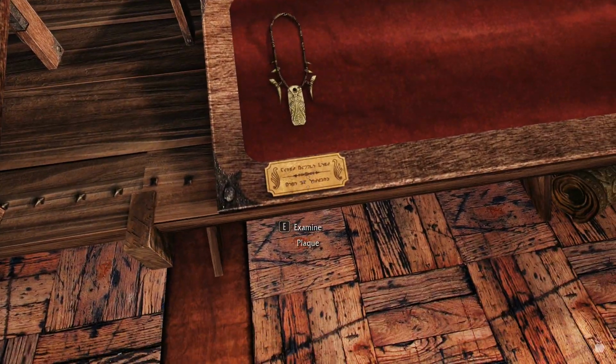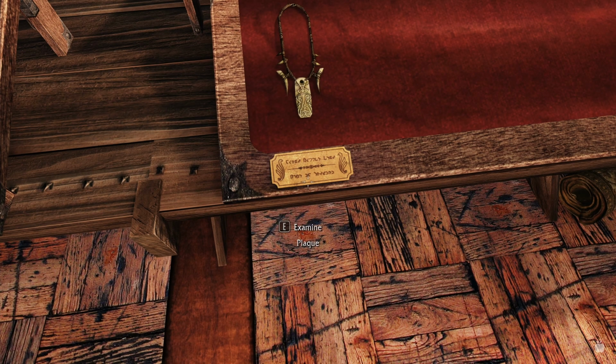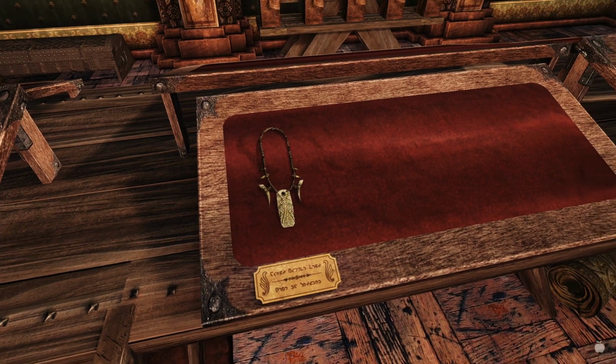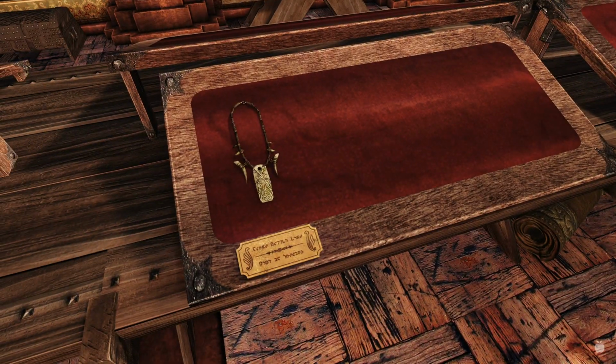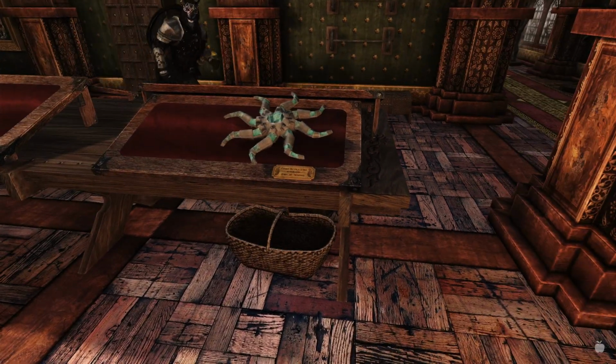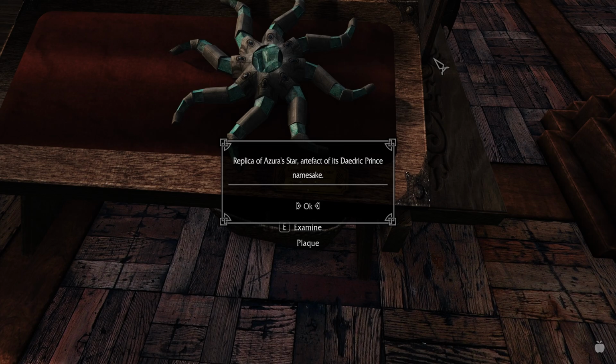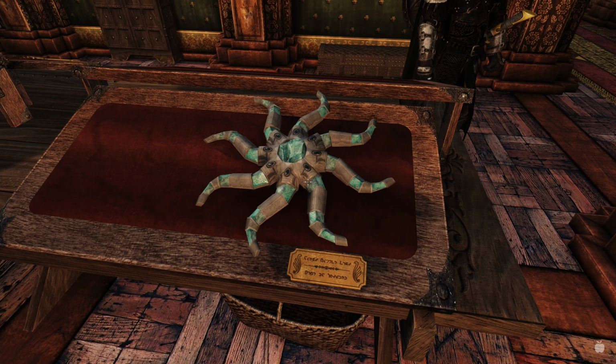Fashioned after the Sarthal amulet, which held the key to uncovering the full extent of the Sarthal ruins. So he is getting news, and that's relatively recent. Lahar. So he is disguising himself, and he's definitely been around Windhelm, that's for sure. Replica of Azura's star, artifact of its Daedric prince namesake.